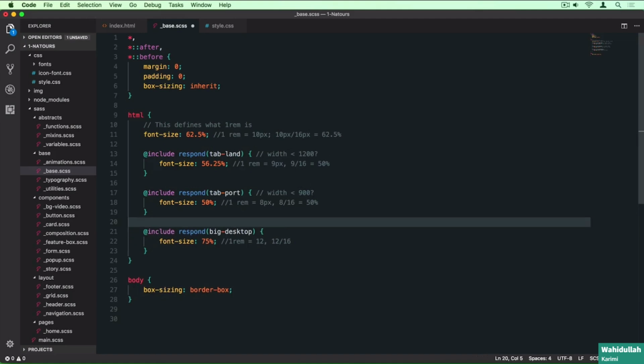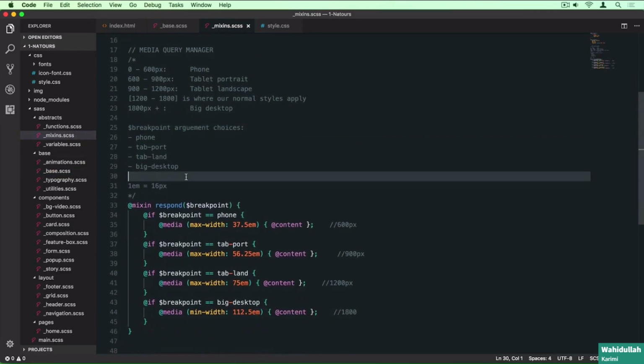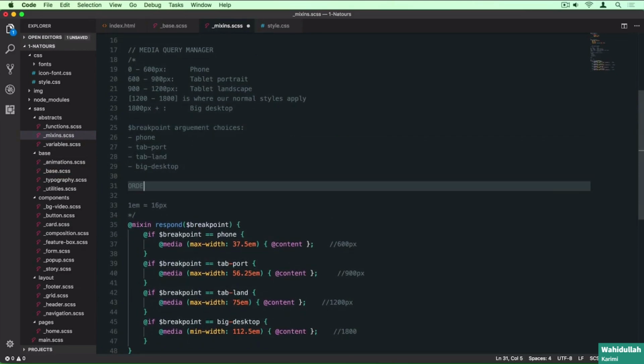So now that we have that out of the way, let's move on and start writing our media queries. This is the order in which I like to do it. Let me actually write it down for you, and I will do it here in this mixin. The order in which I like to do this is to start with the base and the typography, then moving on to the more general layout, like header, footer, navigation, and all that stuff. So general layout, and also the grid. The grid also needs to be changed. Then the more specific page layout, and then finally changing the components.